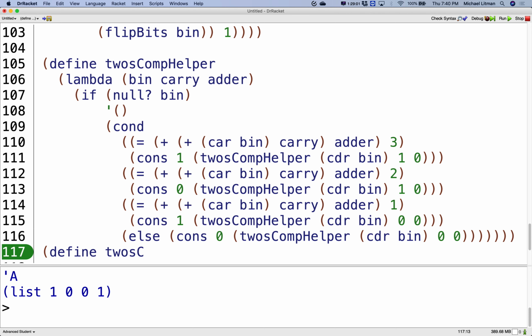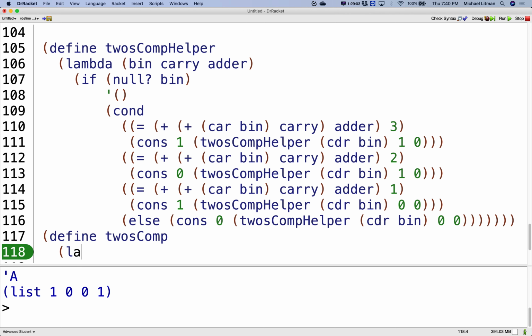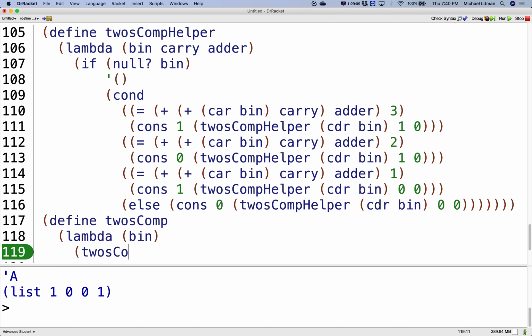Define 2's comp to be a lambda that takes in a bin. And I'm going to call 2's comp helper, passing it bin, passing it my carry, and my original add 1.